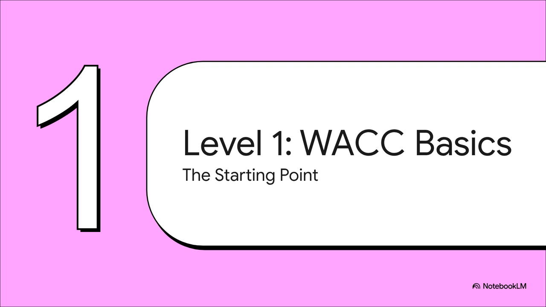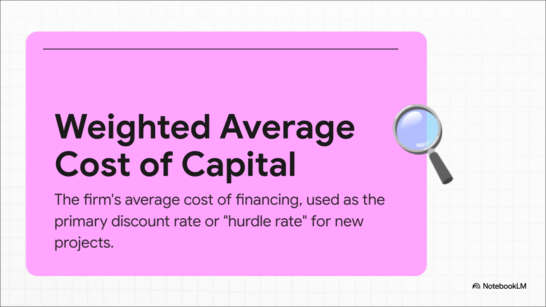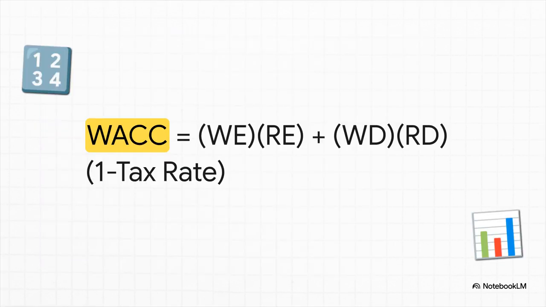Okay, every great quest starts at level 1. For us, that means a quick refresher on the weighted average cost of capital, or as you know it, WACC. So what is WACC really? Put simply, it's the absolute bare minimum return a company has to earn on a project just to keep its investors happy. Think of it as the hurdle you have to jump over to actually start creating value. I know, you've probably seen this formula in your sleep, but it's our fundamental starting point. All it does is blend the cost of money from shareholders with the after-tax cost of money from lenders, all weighted by how much of each the company is using.